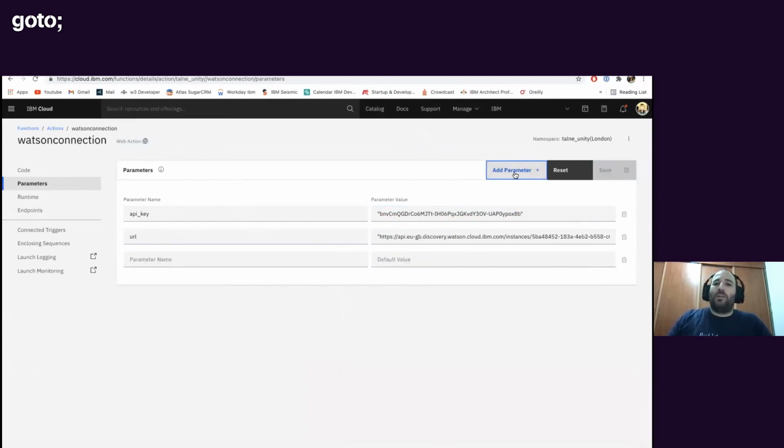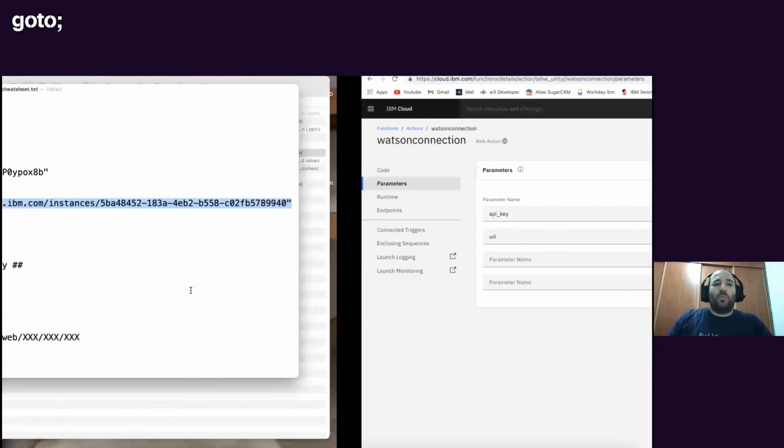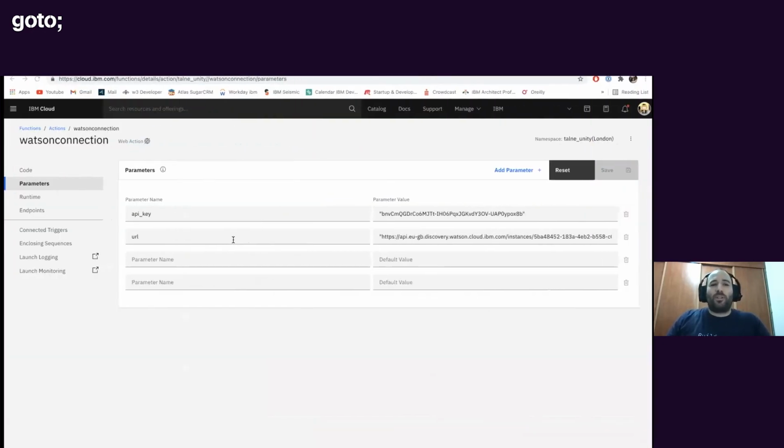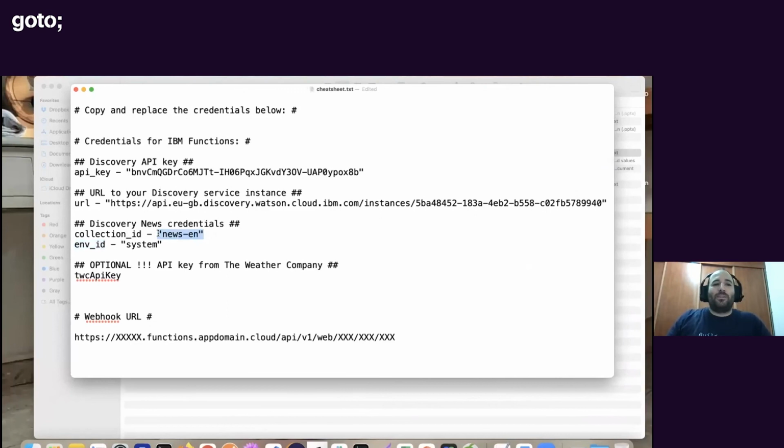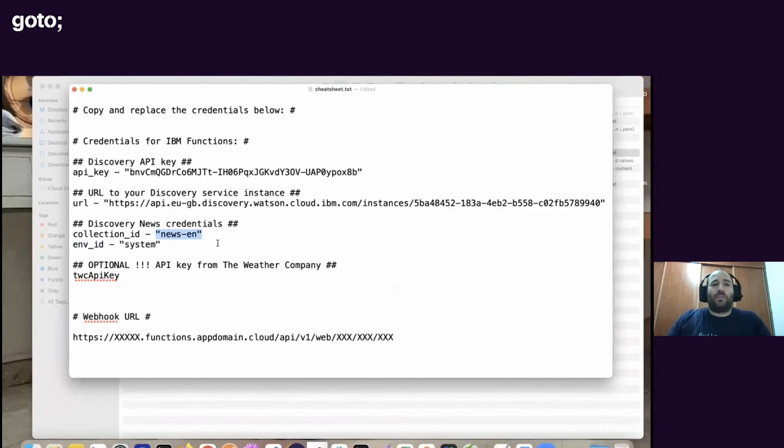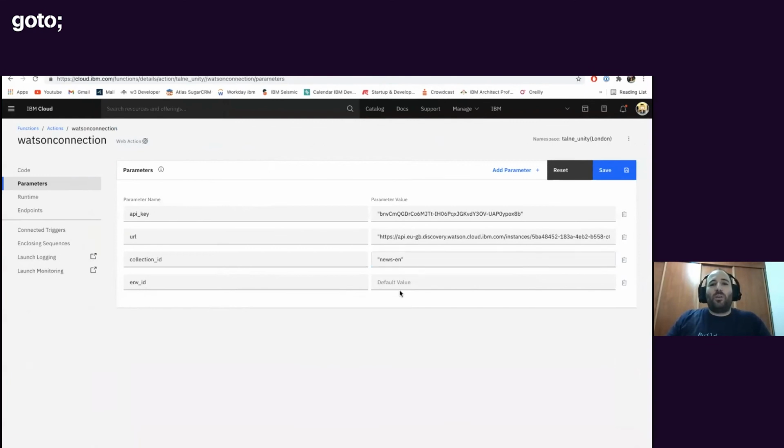And all the time you add more parameters from here. We need a total of 4. Okay, we have the collection ID and we have the environment ID. Those are all the parameters that we need to connect to the Watson Discovery Service. That's all we need, because we don't need to connect to the Watson Assistant, since we are using the Watson Assistant. We need to connect from the Assistant to the Discovery, and for that we need the API key for the Discovery Service. So this is why we don't need to put here the parameter for the Assistant service, just for the Discovery Service.